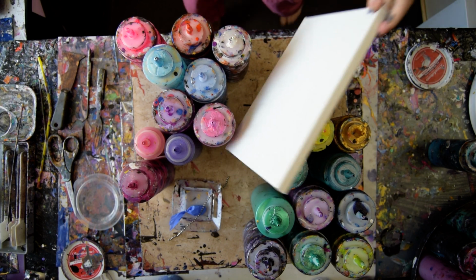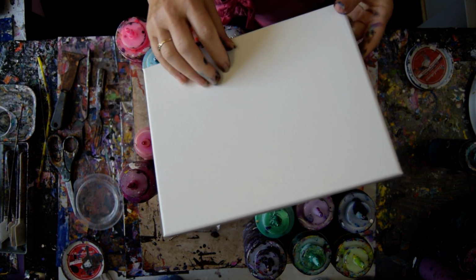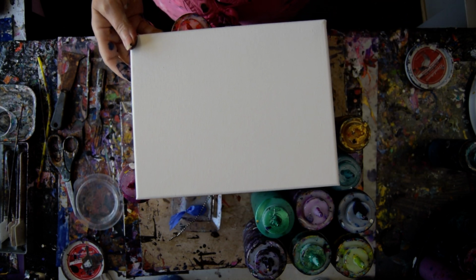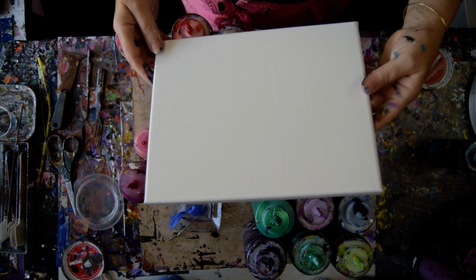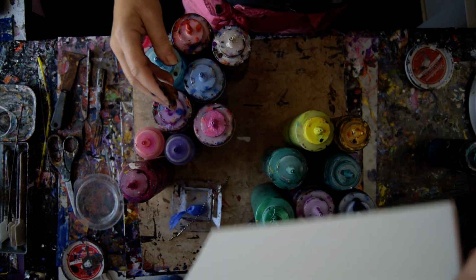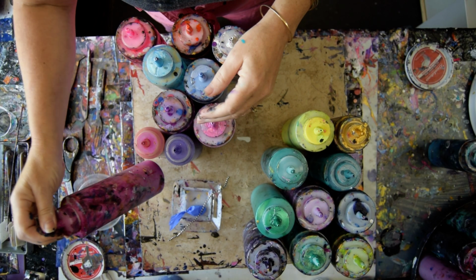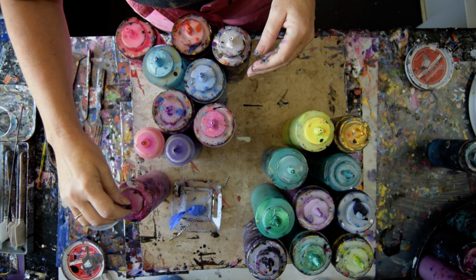And I have an 8x10 canvas that I put a coating of white. My white paint is half Artist Loft, half white paint from Color Place from Walmart with Floetrol and GAC 800 in it to keep it from cracking. But I have vague spatula marks, but they're really light, and that's what I'm going to use to do my painting on today. This is a golden quinacridone magenta with iridescent pearl fine in it.